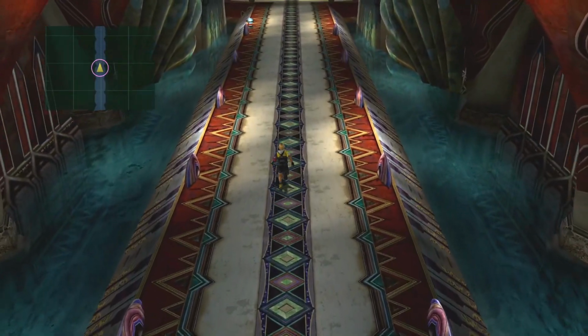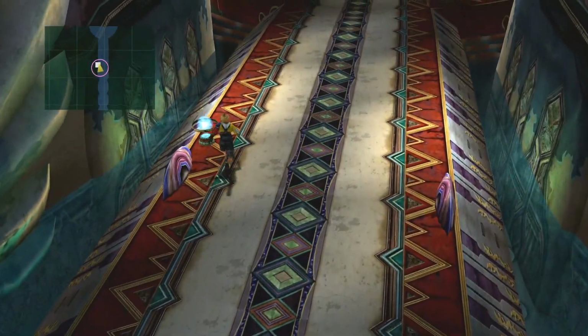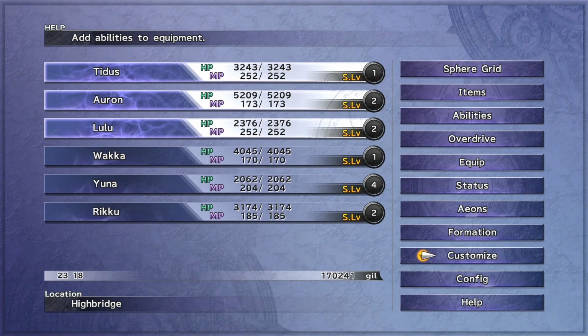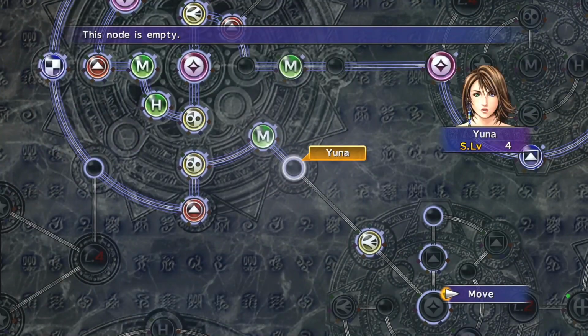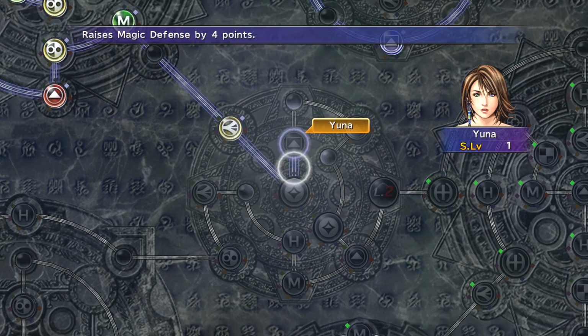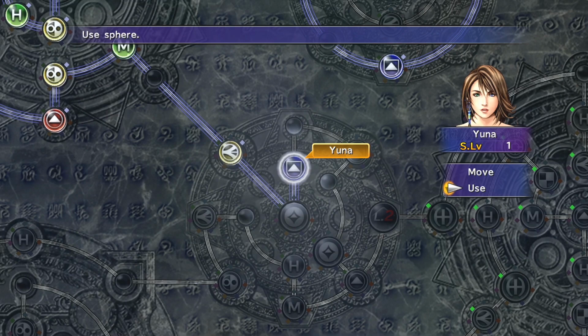You know, although I don't really like this hallway here, these enemies do give a ton of experience. It serves as a pretty decent place to catch up on sphere levels if you've been neglecting that. Speaking of which, we're going to take care of a little bit more sphere gridding here. Yuna's been the one gaining the most sphere levels because she's kind of been the one lagging behind, as I explained last time.